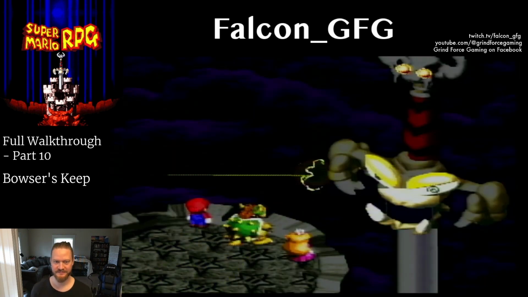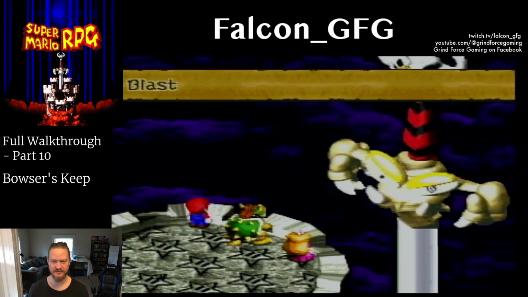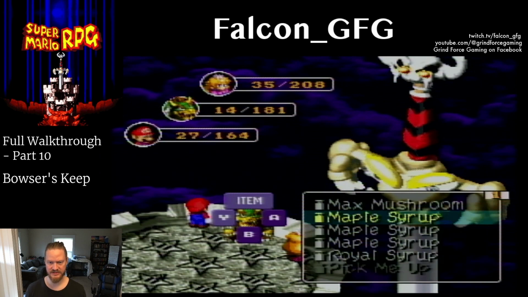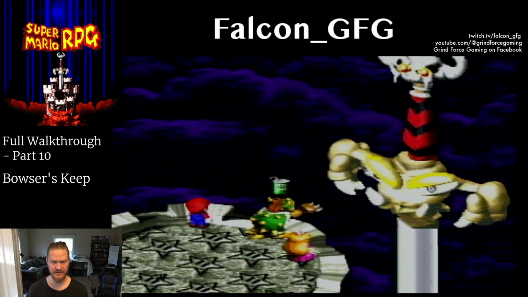Corona. I always thought that was a really cool looking move when I was a kid. And I still do. It's pretty cool for 16-bit. Oof, everyone close to dead now. I actually am going to use a Caro Cola just to be safe, in case I only have one turn before they go again.